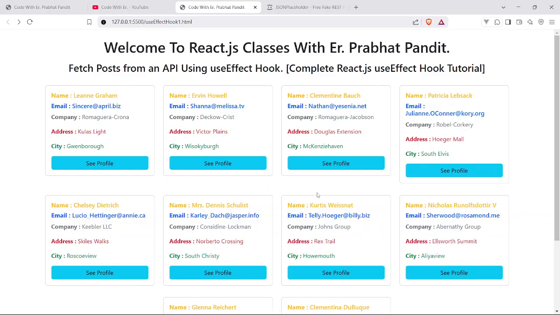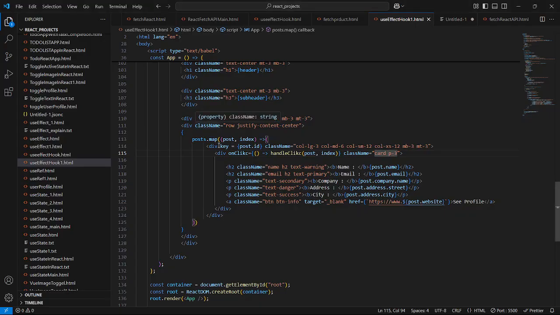Close this, and now let me hit this card. We will alert the index to the user in a conventional JavaScript alert. So hit it. What is the issue? onClick handleClick, post and index.